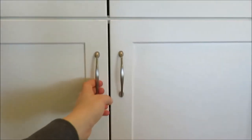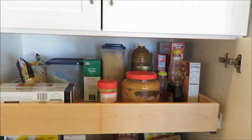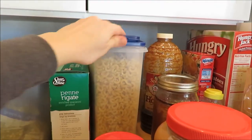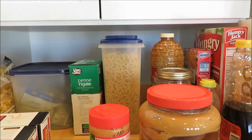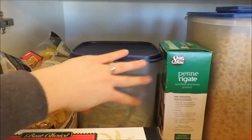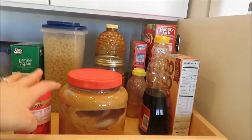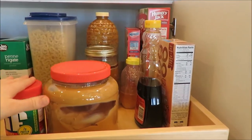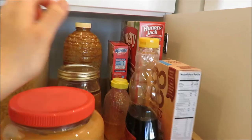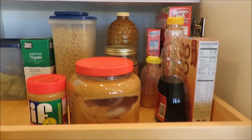Okay, here's the big reveal. The top drawer — I just reorganized things, dumped some of the noodles into these canisters she already had. I did not go and buy anything for her; these she already had in the cupboard just sitting empty. I put her beans in here and left these in the boxes because that's what she likes. She likes open organization, which is totally fine — everyone has their own way to organize. Her peanut butter, her honey — I combined a couple that were the same because they get very crystallized anyway — and just some of the breakfast boxed rice, things like that.